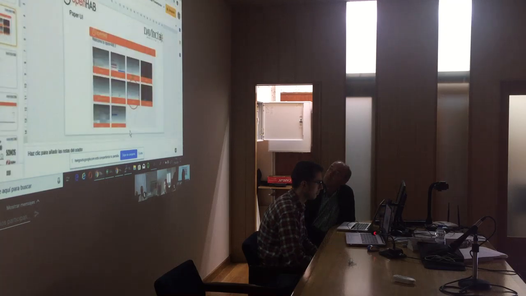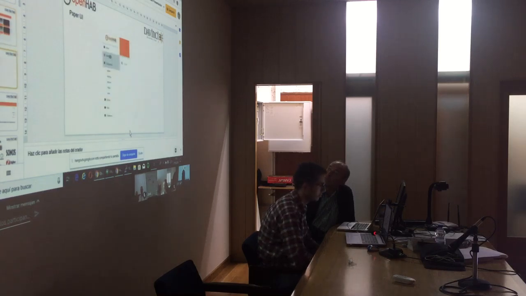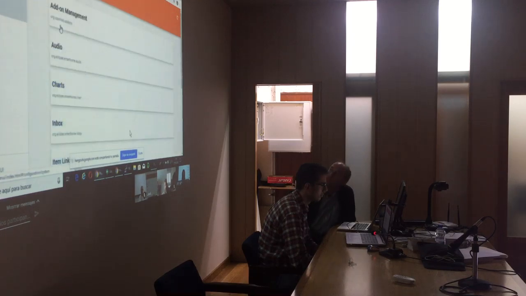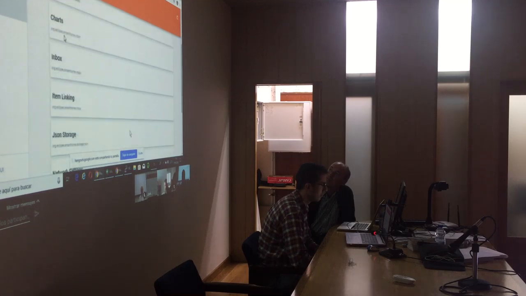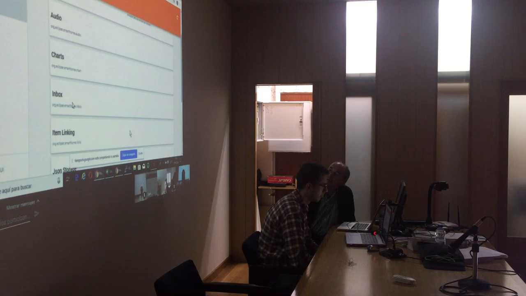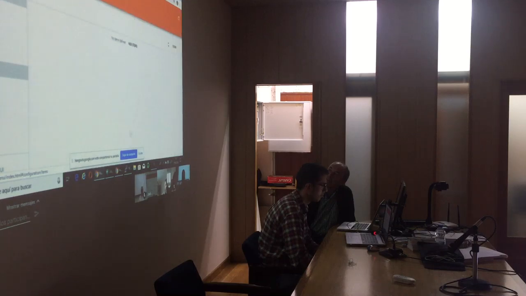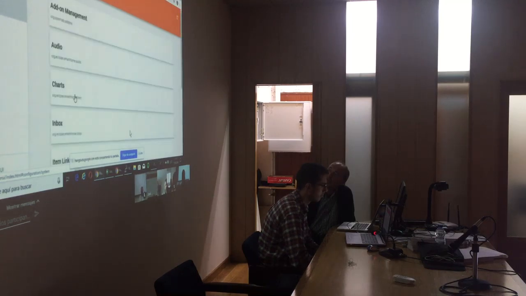Okay. So here you have different menus. I will show you now. Go back. So please go to the first one. This is the one I use most, the paper user interface. What do you have in the paper user interface? Well, here you have configuration and you have the add-ons. So if I go to mine again, you will have here configuration, and in configuration system you will find item linking. Here, let me check.